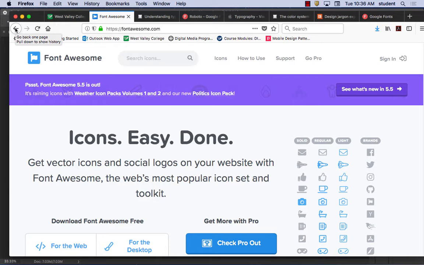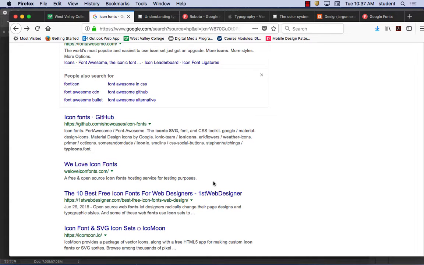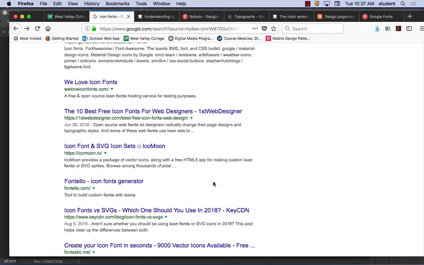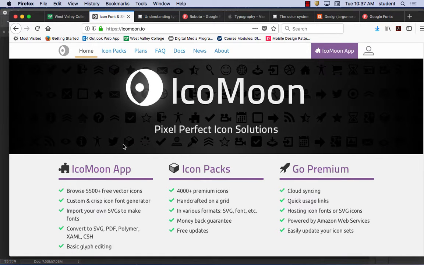So as far as icon design or icons on your website, you can use things like Font Awesome or what was the other one that I was using to convert it? I swear, was it Moon? Here it is, iconmoon.io, this one. This is the one I've used. Okay, so how do I use this?